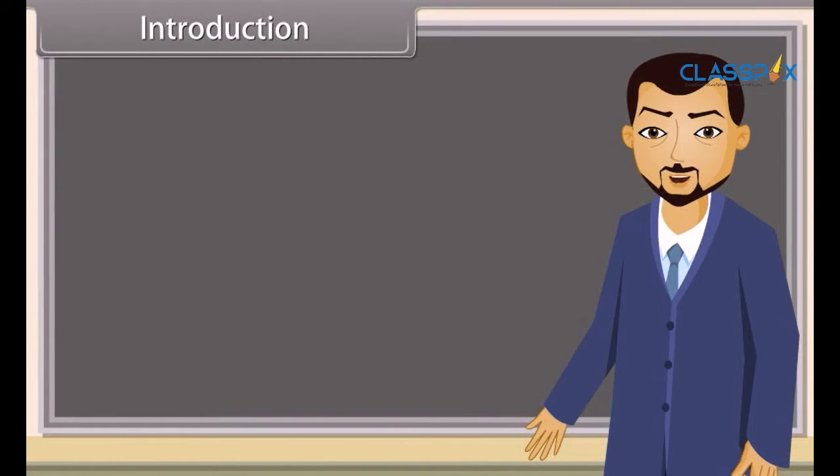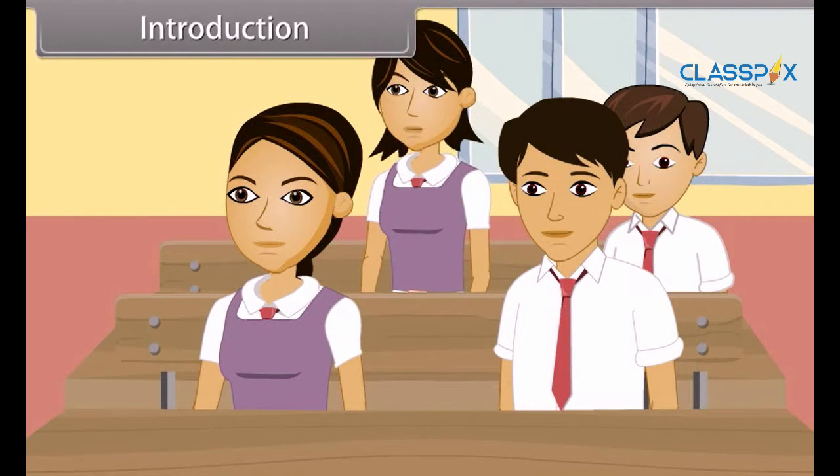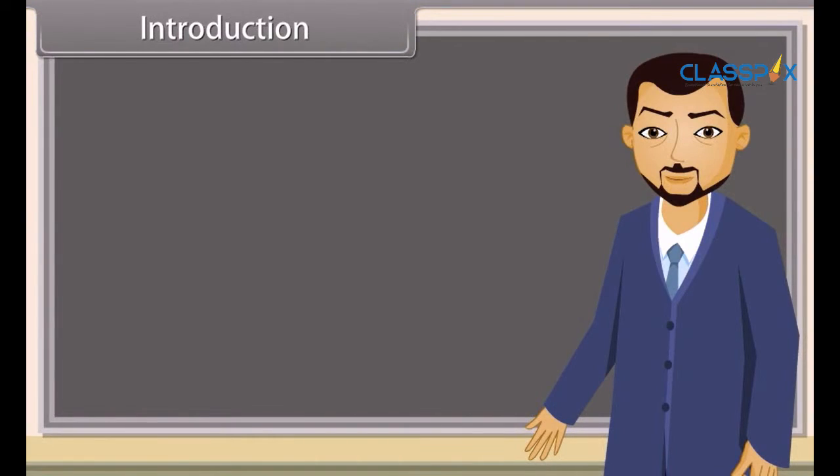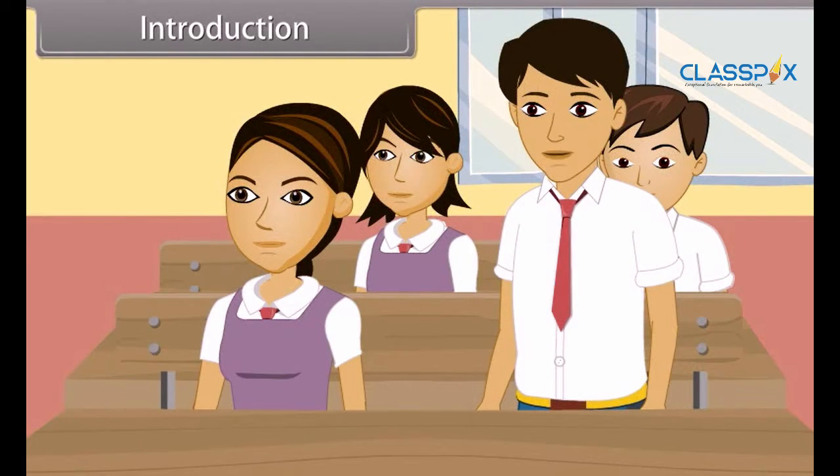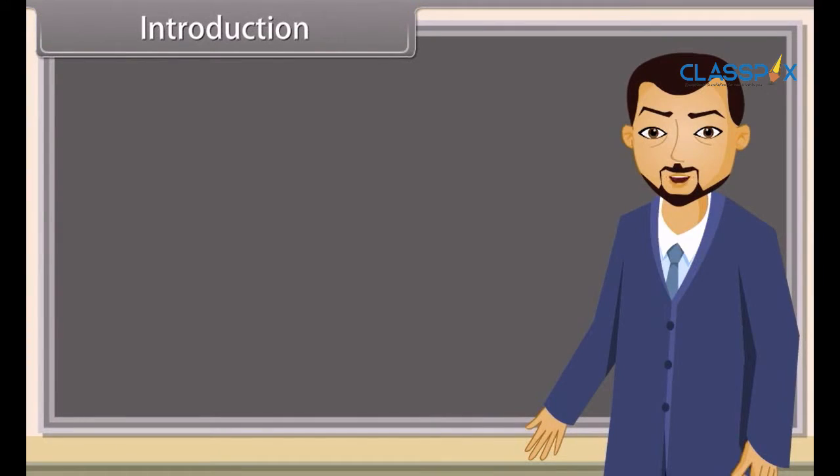So who will tell me what is biotechnology? It is the use of microorganisms such as bacteria to perform specific industrial process. Well said, Ritu. Can anybody tell me what are the processes for which biotechnology is used? There are many processes for which biotechnology is used, such as gene transfer for identifying diseases, etc. Very good, Pratik. Let's study it in detail.